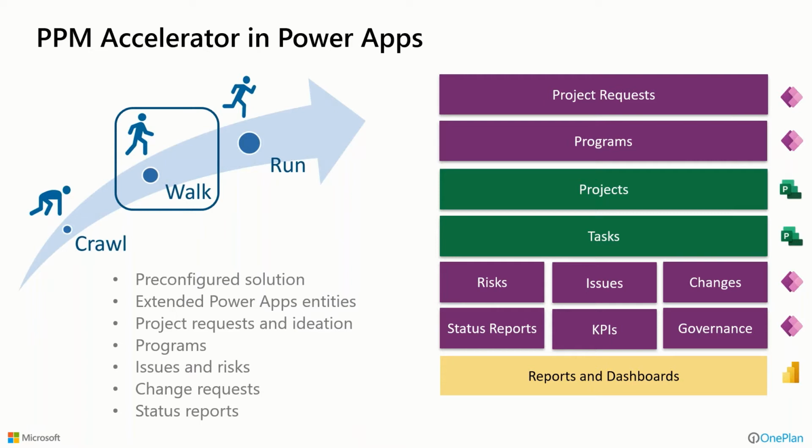All still having reports and dashboards in Power BI, but some additional reporting that's now available because there's more data available, meaning we have things like the requests and the programs and the issues and risks to report on, which we didn't have before if we just used Project for the Web as a web-based app.